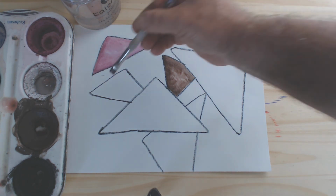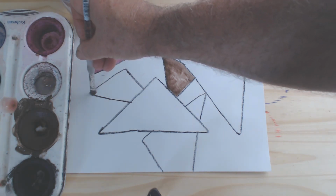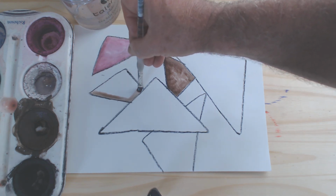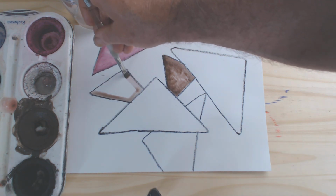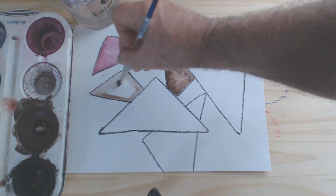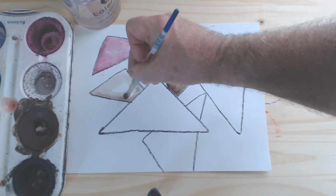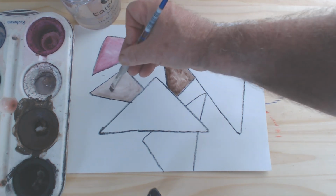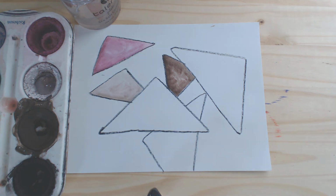I can use brown again if I want. I could make another triangle brown. I could switch colors on every single triangle, or I might want to make several triangles the same color. Whatever I think looks good in my picture. Because we all have different things we're trying to express and show, different favorite colors, different moods for the day or the moment. And so we'll all come up with different choices. That's part of what makes our painting so much fun to look at.